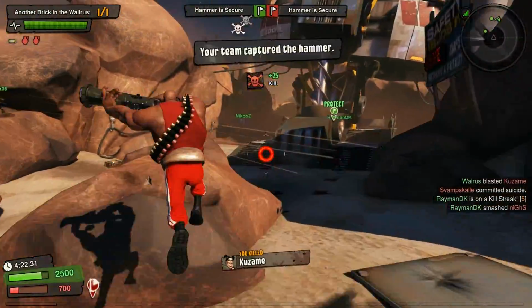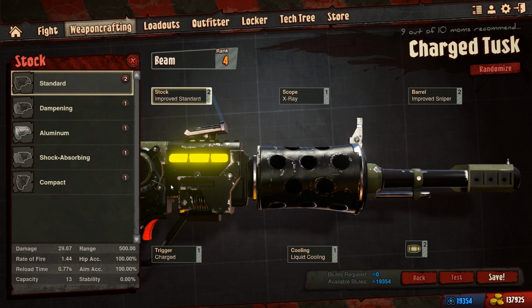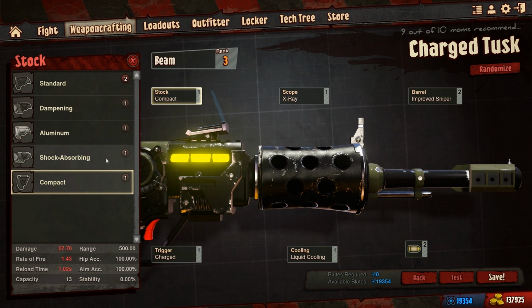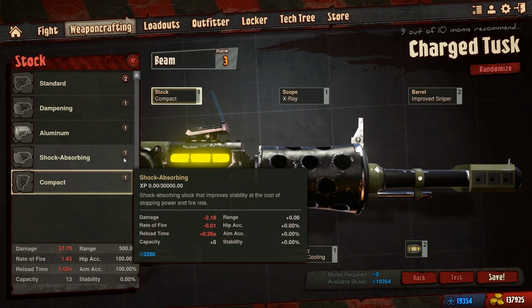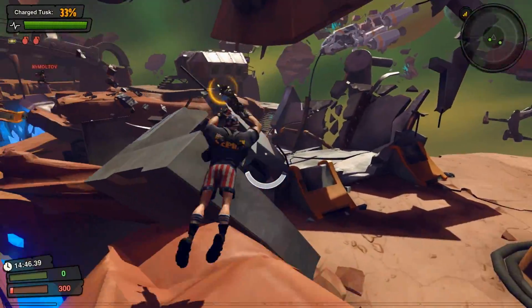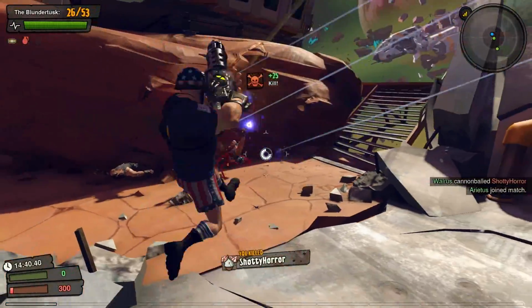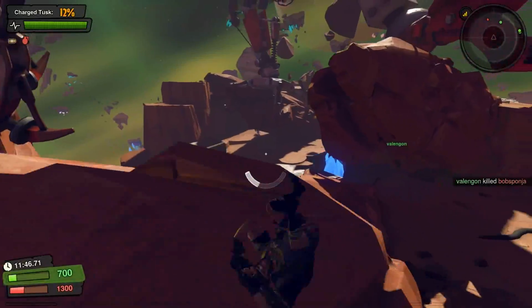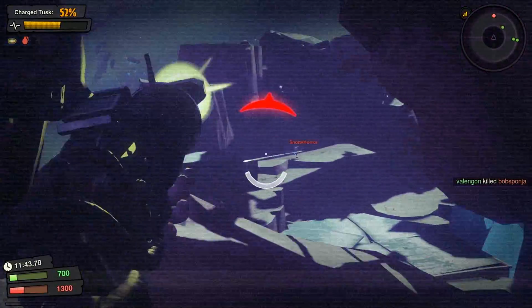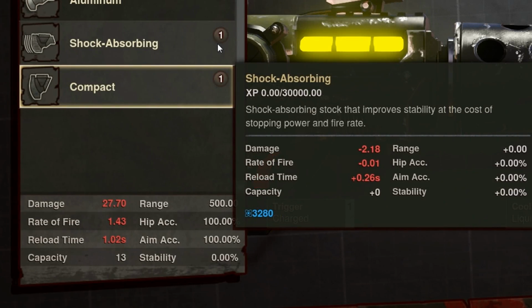Anyway, then we got the stock, and you can take compact, you can take aluminum, you can take standard, and it doesn't matter. Don't take shock absorbing and dampening unless for some miraculous reason you'd want to use a scope on it. As I said, you're mainly going to be hip firing this weapon, and there's no real reason to put a scope on it in my experience. And shock absorbing and dampening, you don't want to do that because it just nerfs your weapon so much. It's like terrible penalties. It's not good. Don't use those. Not on a beam.